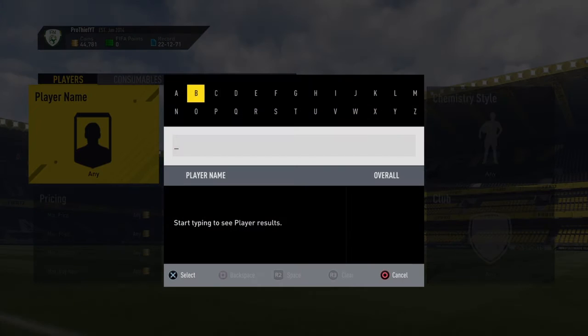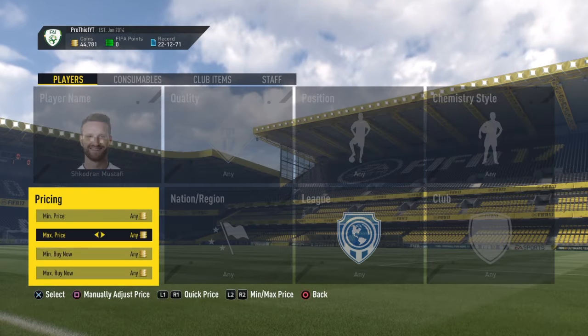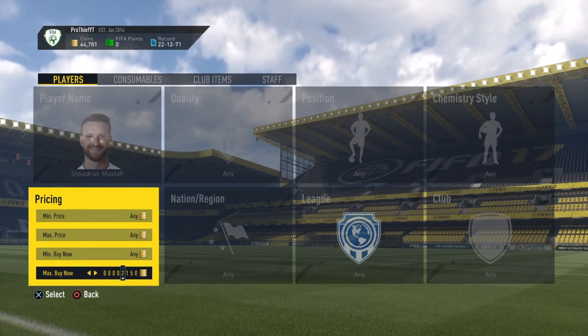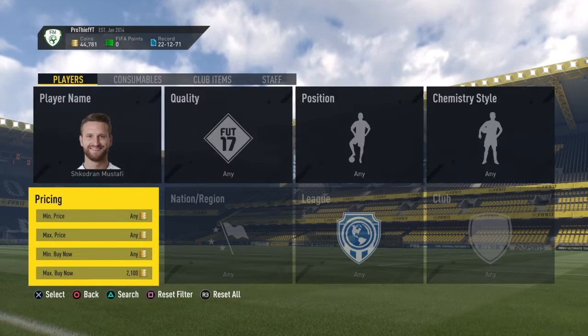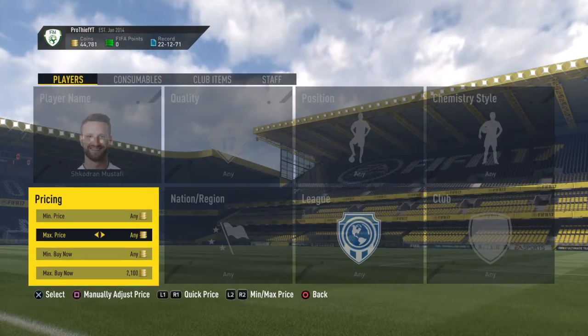I'm Proofy here, and today we've got a new video, and this is another training method. Today we're going to be looking at the mass bidding method for Mustafi, and you can do this with any BPL player, but I've chosen him. What you want to do is find the minimum buyout for any card.